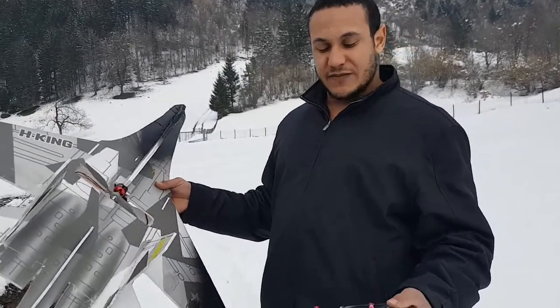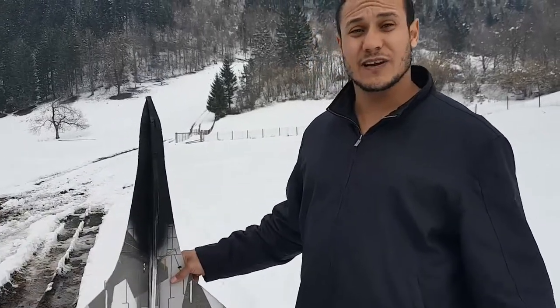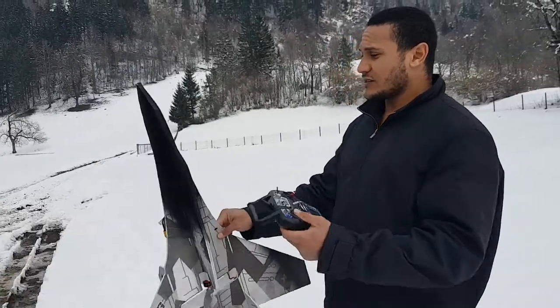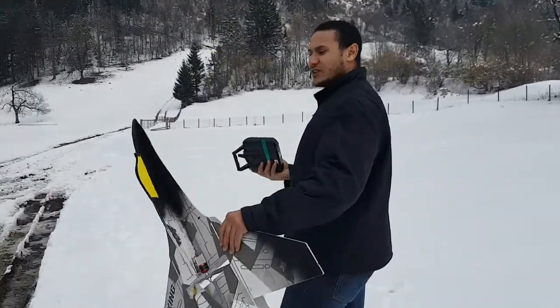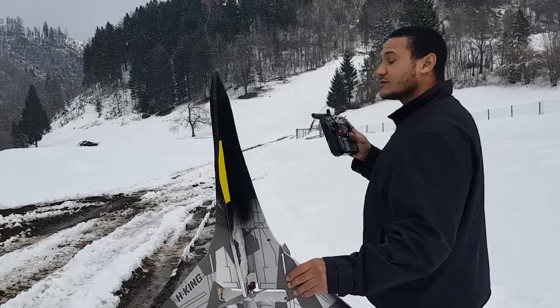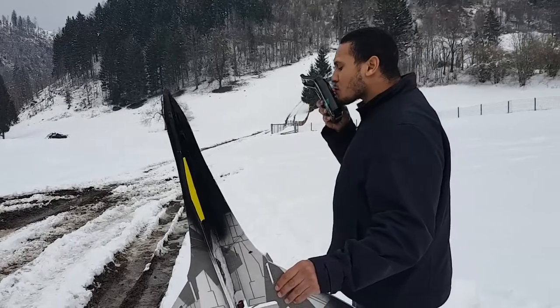Now, enough of me talking about the motor. Let's see how it flies. This motor's strong. I mean, it's really strong. You'll see when I launch the plane. I can launch it on about a half throttle, and then I can pretty much take it up vertical. So I'm just gonna give it 50% throttle. Oops, throttle cut. Just 50% throttle.